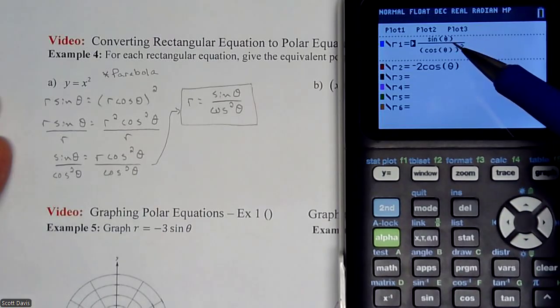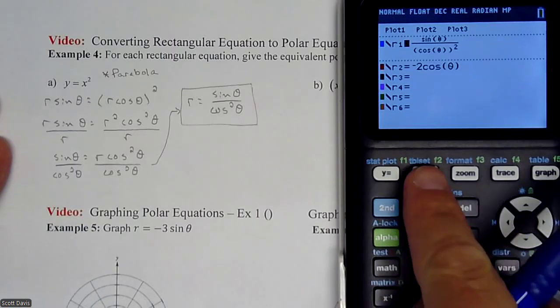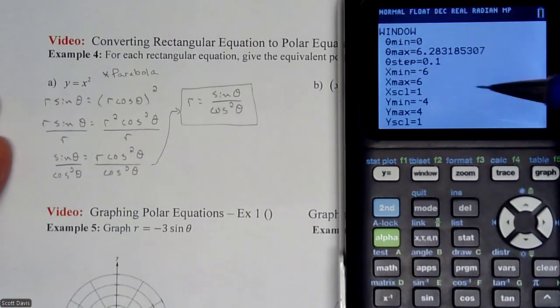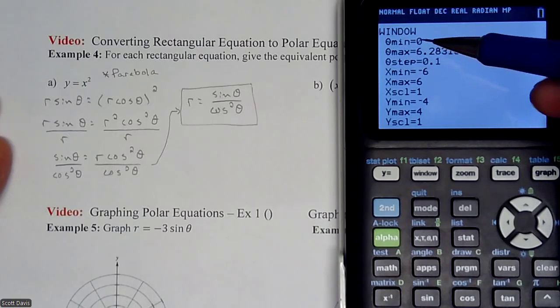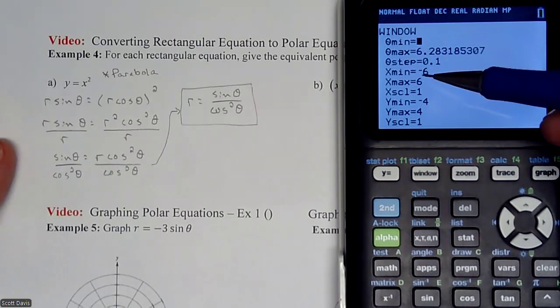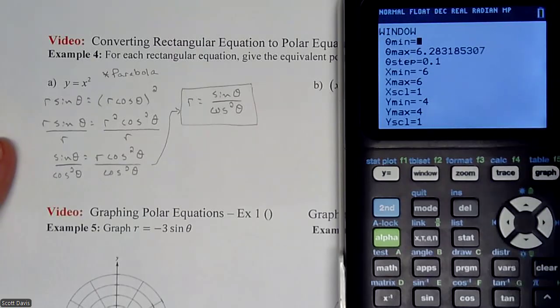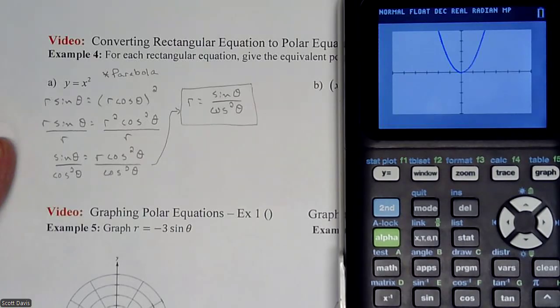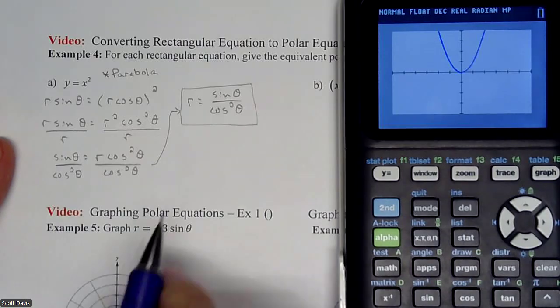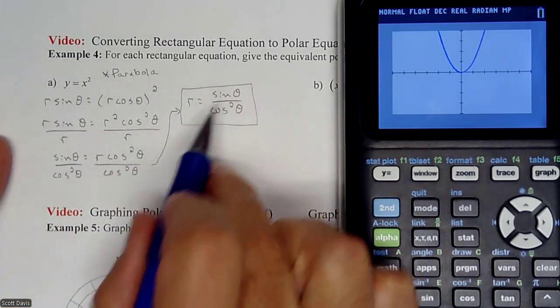So then here I am setting up this equation. I'll just turn on the equation. It should look like a parabola. And just so you know, my window, I went from 0 to 2 pi for my angle, so one period. And then I did 0.1 for the step, so a whole bunch of little incremental steps so it can graph a bunch of points. I went from -6 to +6 on the horizontal, the x's, and then -4 to +4 on the y's. And if I graph that, it looks just like a parabola as it's supposed to. So that is the equivalent form in rectangular versus polar.